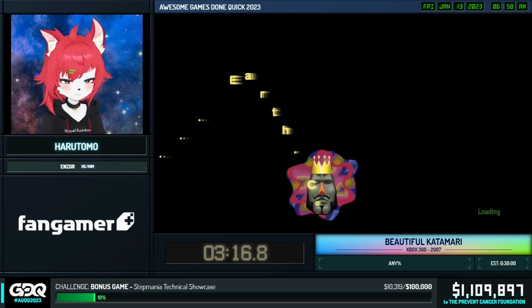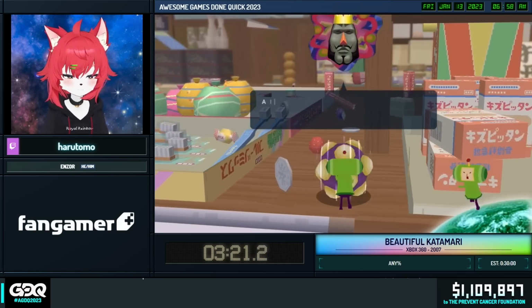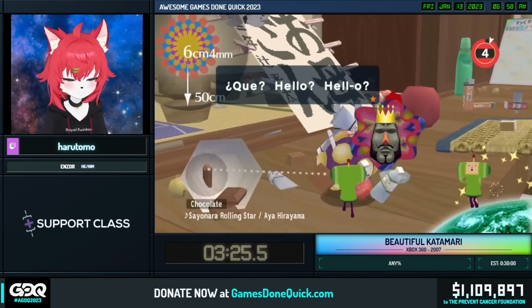A little scared, but we're good. We're going in. So yeah, we're playing as the prince. Let me explain, actually, this is a good point. Explain a tiny bit of the story in this game. So normally, here we've got the king speaking to us.